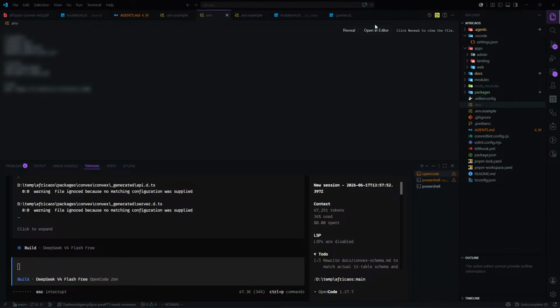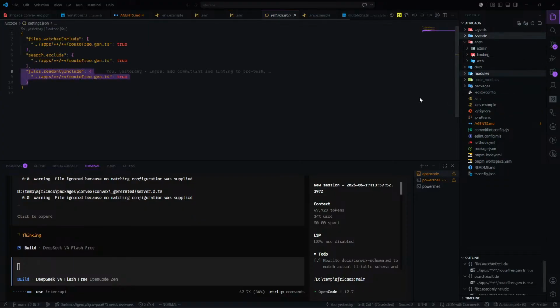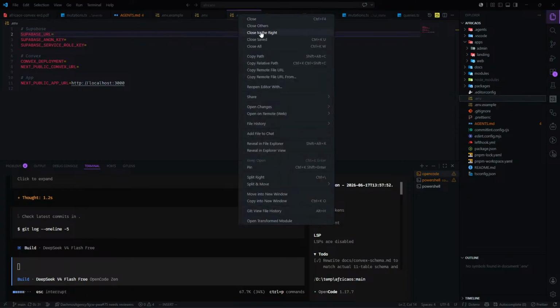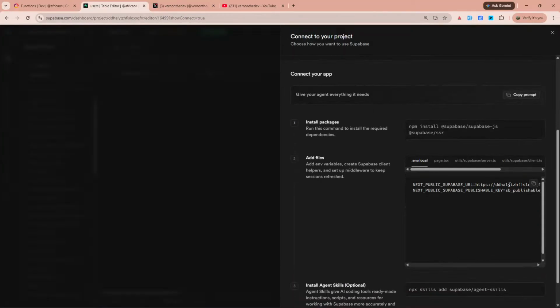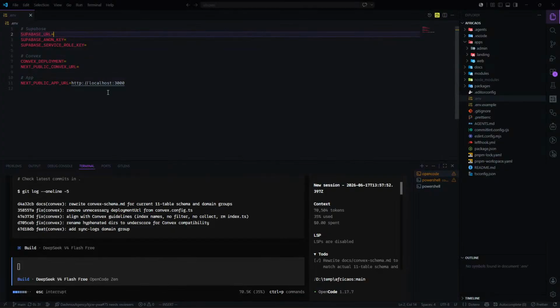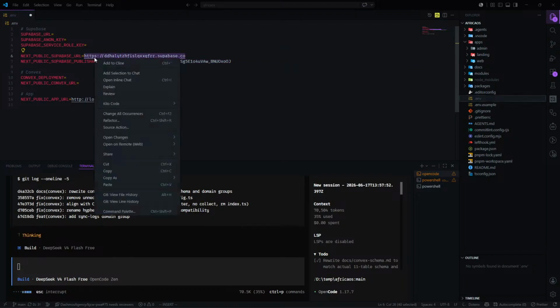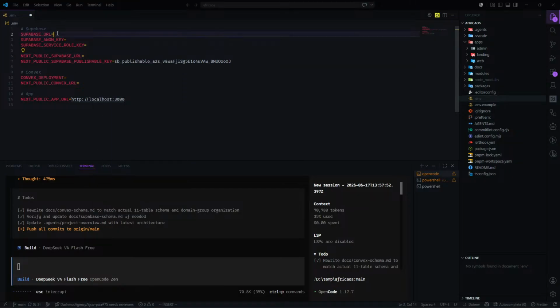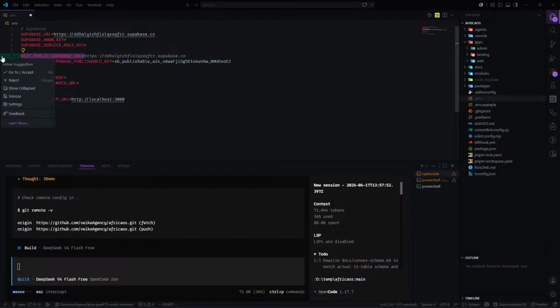Then what I'm going to do is I'm going to go to Supabase, and then I can close others. The Supabase URL is good, we can go to connect. Then we can first copy those environment variables. Then I can just cut this, paste it here. Then this is for the publishable key, we can just leave it there.